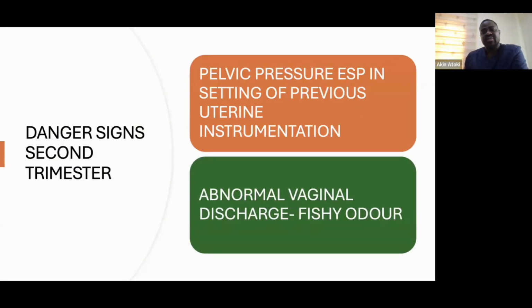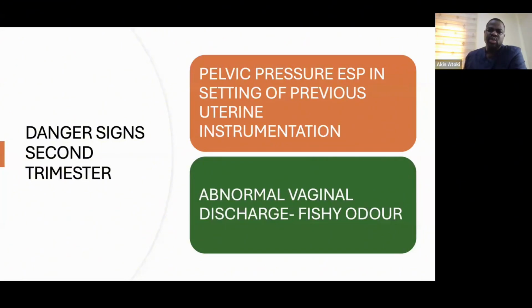People, for instance, who have had difficulty getting pregnant and had to do certain procedures, for instance, HSGs, where the cervix was cannulated for one reason or the other, might also be at risk. A few people have had cervical surgeries in the past, maybe a cervical polyp that had to be removed, and the fibers of the cervix were interrupted during those procedures. Some people have had hysteroscopy in the past, and during the procedure, they've had some form of dilatation. They might be at risk of cervical incompetence.